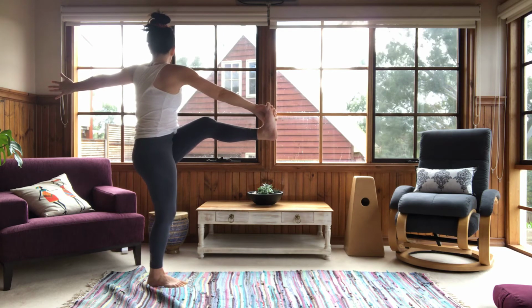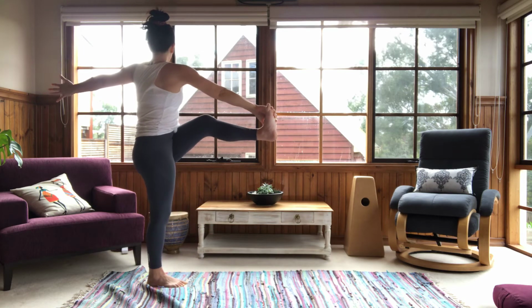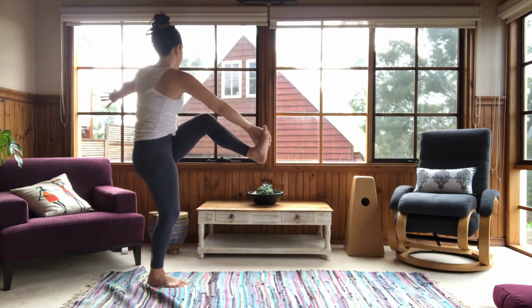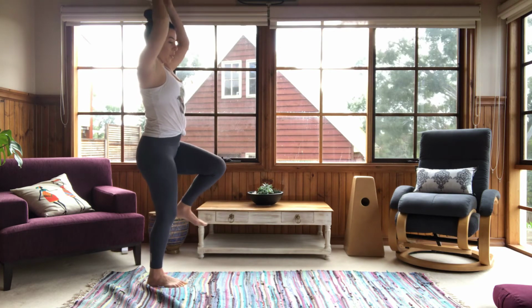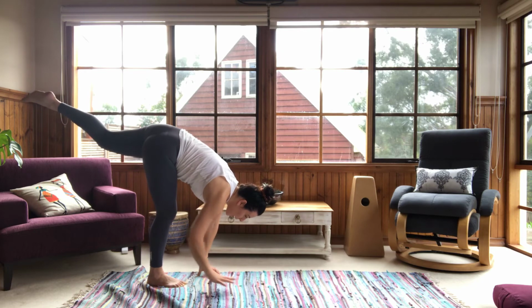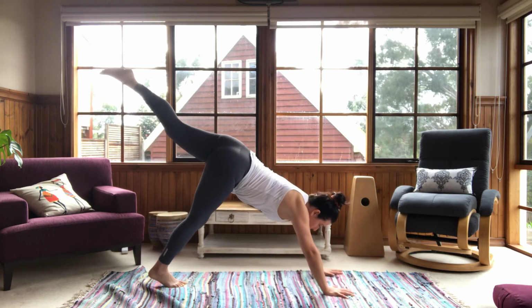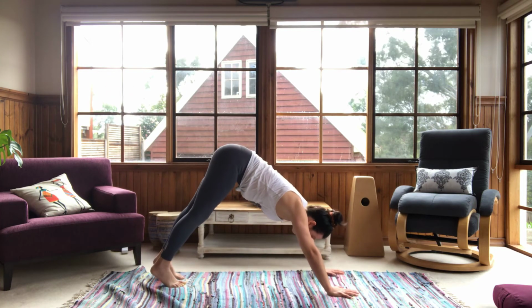Two more breaths. Doesn't matter if that front leg is straight or not if you're extending it. Okay, slowly releasing as we come back, reach the arms up, lift up. Nice and slow as we come all the way back to standing splits, hands come down, left leg kicks up, and then walk your hands forward for your three-legged dog, and then drop left foot down, downward facing dog.